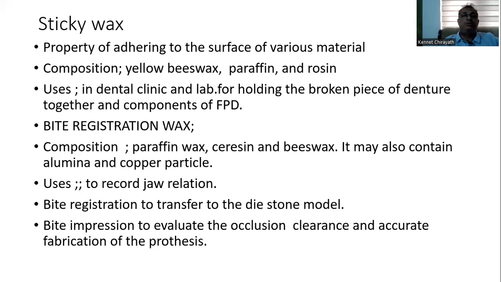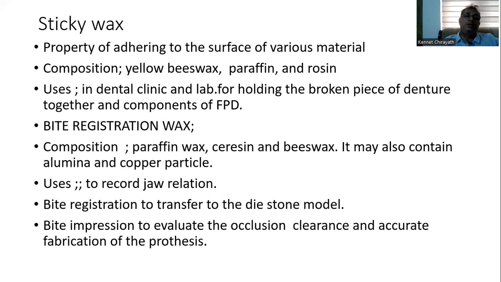Okay, now comes the sticky wax. As the name indicates, it is used for sticking two parts of the denture or any other material. It has the property of adhering to the surface of various materials. Composition is yellow beeswax, paraffin, and resin. Uses in a dental clinic and lab for holding the broken pieces of the denture together and components of the FPD.